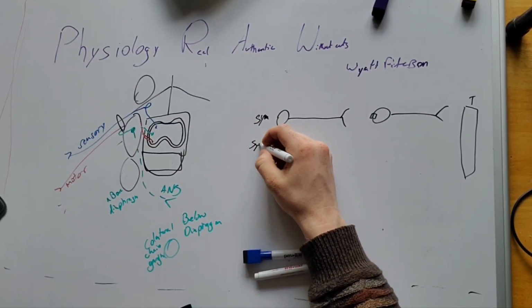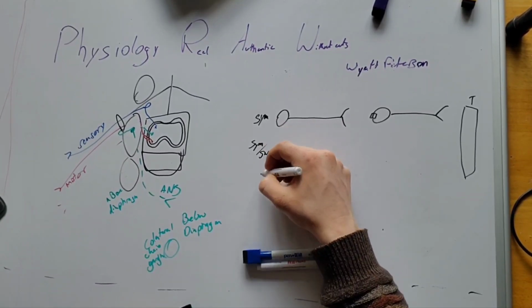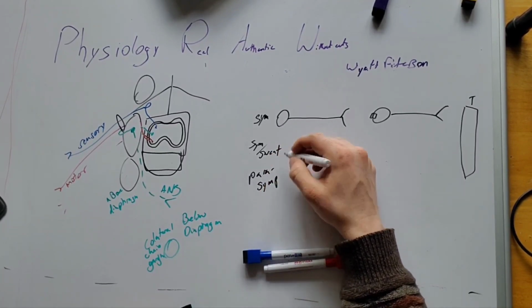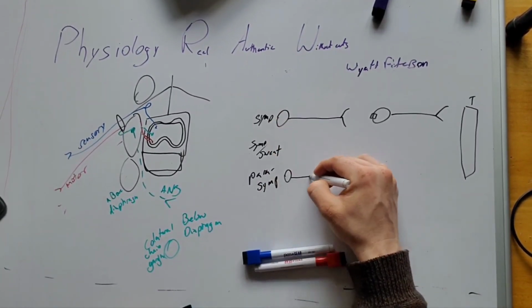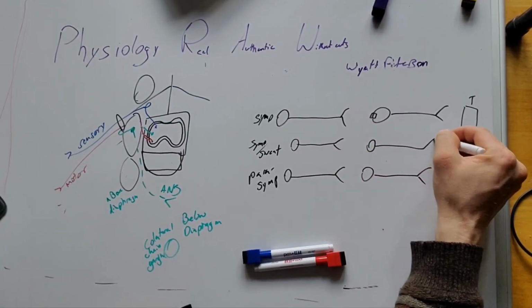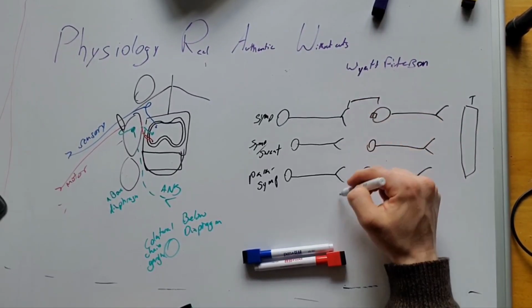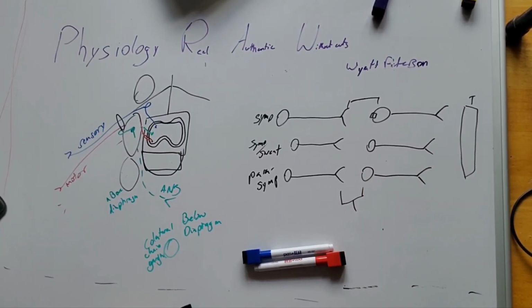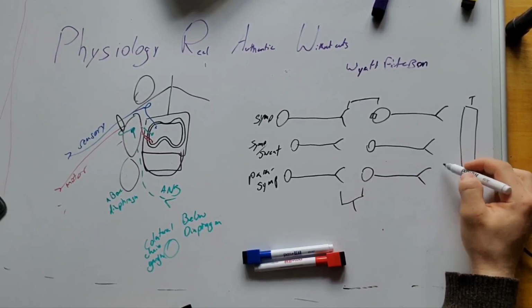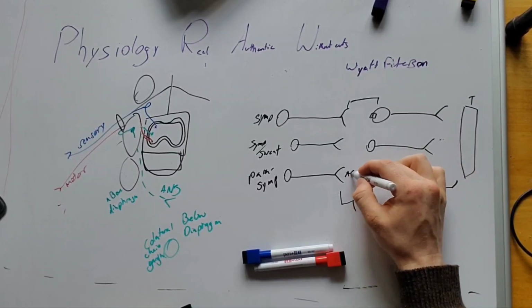And then there's a sympathetic, which is a special situation for sweat glands, and then we're going to do the parasympathetic. Right. And we'll just draw these out. So all three of these synapses have acetylcholine for their neurotransmitter. These two have acetylcholine. So I'm just going to write ACh.